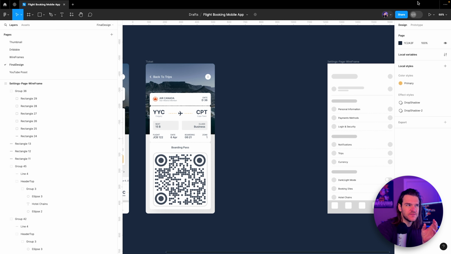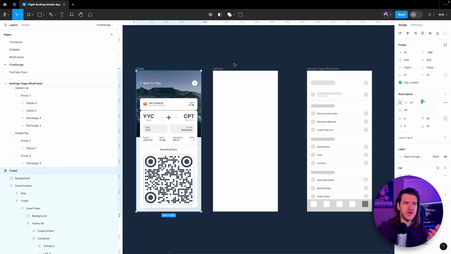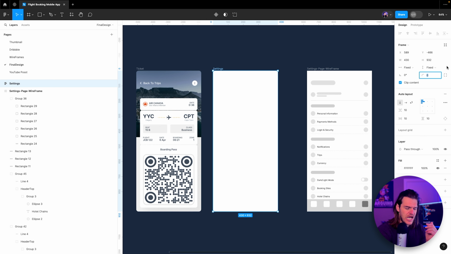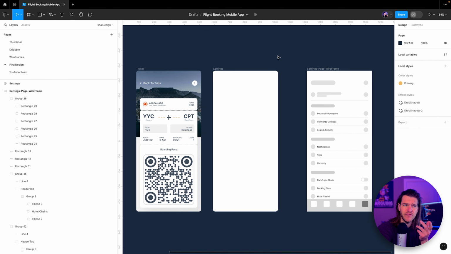The next thing I want to do is activate auto layout, because we are using auto layout throughout the entire design. We're going to do that. The next thing is also adding the border radius. I normally like to add the border radius. It just gives that good effect that we are looking for. The other thing I want to double check is that we are using fixed width and fixed height on the frame itself. By default, it looks like it does activate it that way. Now we're going to start adding that settings.